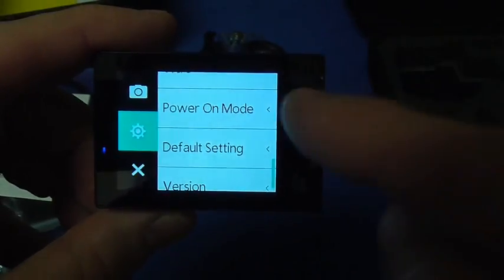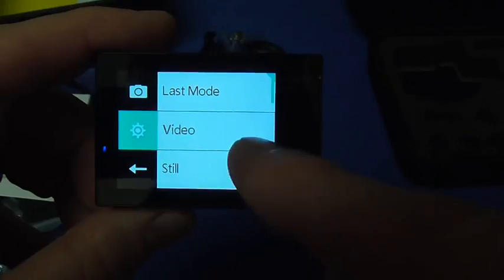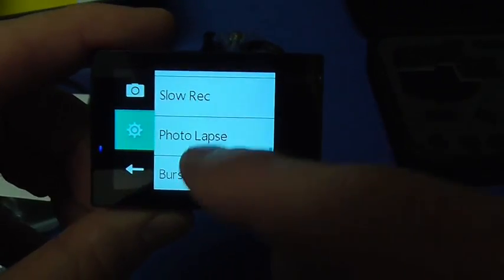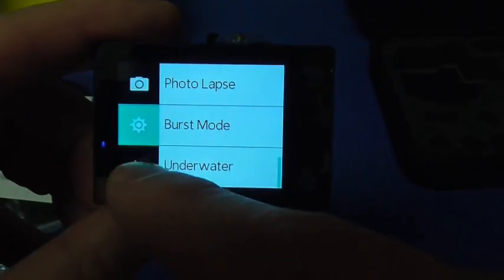Power on mode, what does it automatically go into? It sets to video normally. You can change what you want it to boot up to every time you turn it on. That's something I haven't had in other cameras either.